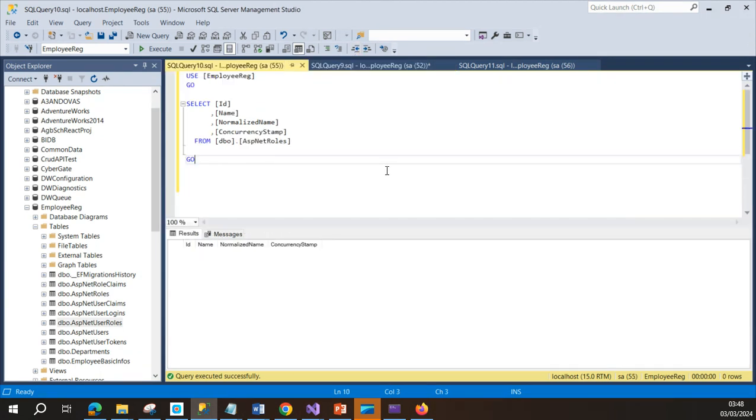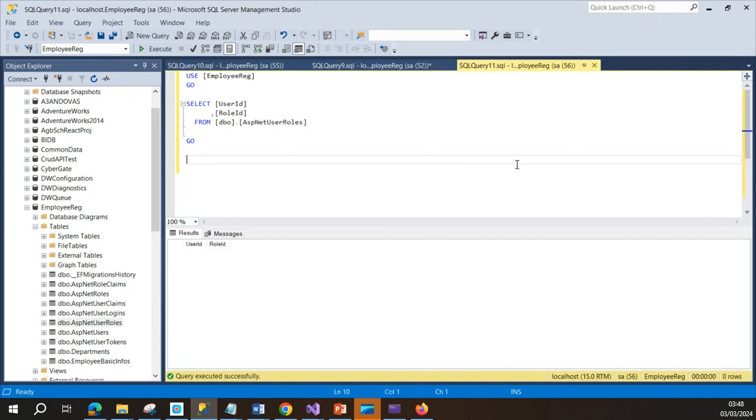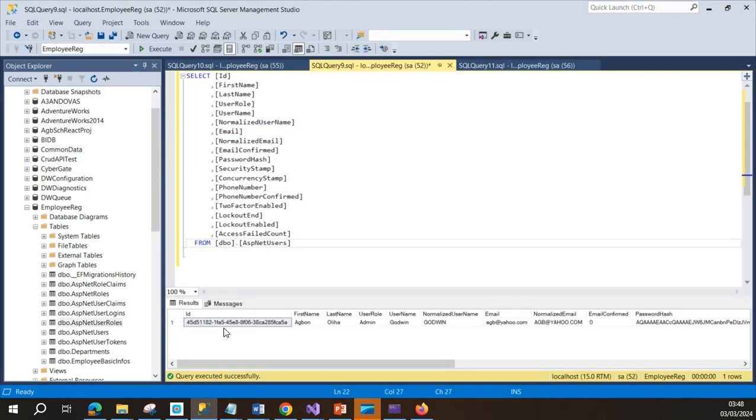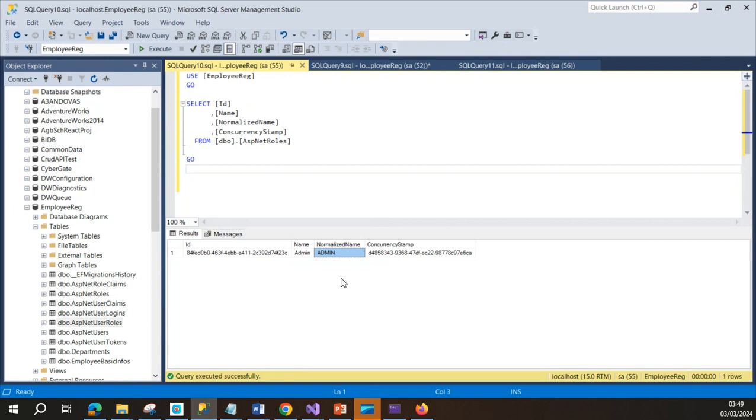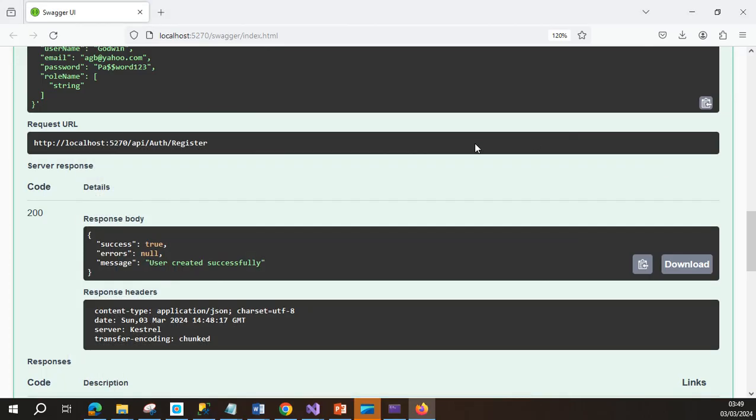Okay, you can see this is the row that was created. That user was an admin. Then if we move further, we see the user ID and the role ID. So this is how it's being mapped. This user ID, if you check the user table, you see 45D511. If we check there, you can see 45D511, the same thing. This role ends with 23C. If you go to the role table, you will see 23C. You can see 23C, this is the role ID. So this is how the user is being mapped to the role.